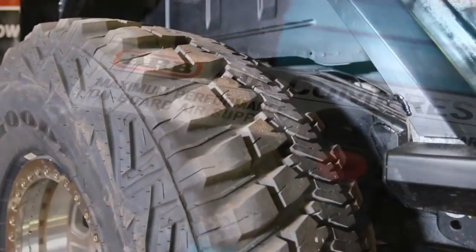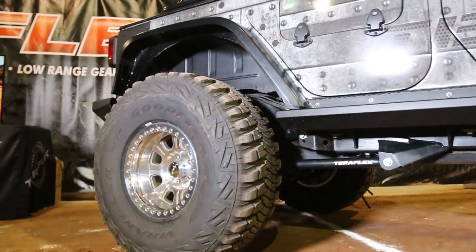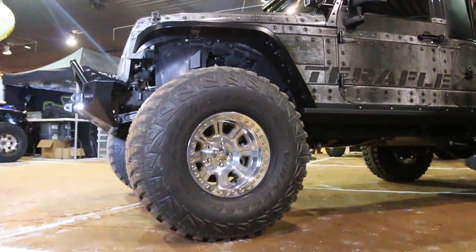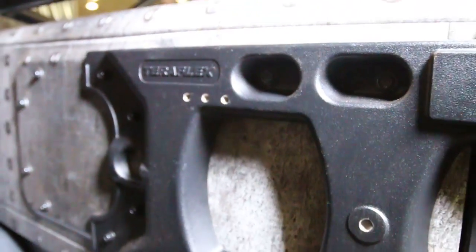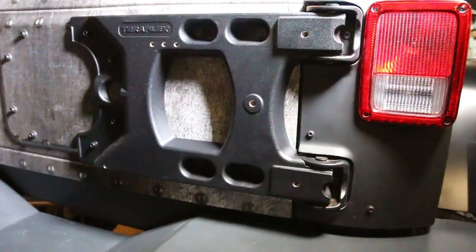Now, we wanted the Jeep to be able to run a 38-inch tire, but still keep it low. To do that, we turned to Nemesis. They got us a set of their aluminum fender flares that fit and look great. We, of course, have a TeraFlex tire carrier on the back of my Jeep. It's the only one that's really going to handle a 38-inch tire.